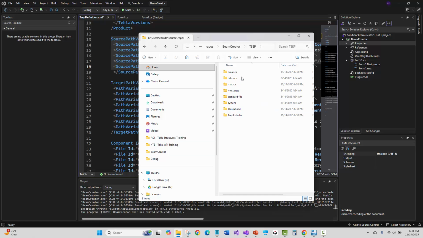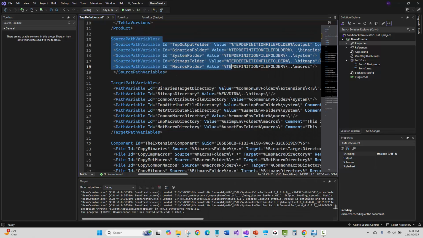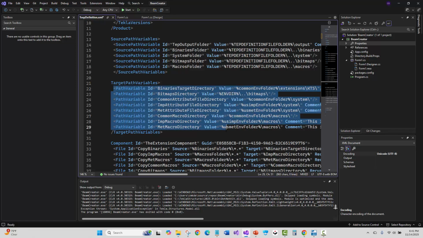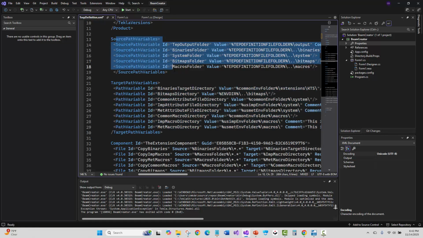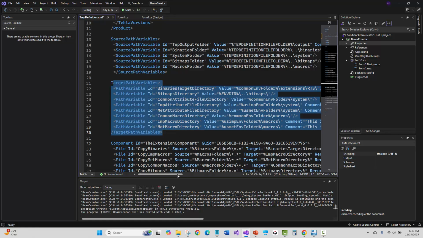So what that means is these folders here, which I'm going to go over in a minute. And then these are the target destinations of where to copy those files in the actual Tekla Structures installation. So it's copying my macros, my executable, any libraries, any saved settings, any default bitmaps or images. All of that stuff is going to be deployed to these appropriate folders. So up here, these are my folders of my files and my contents that I'm building and including in the TSEP itself. And then this is where the TSEP is supposed to install everything.